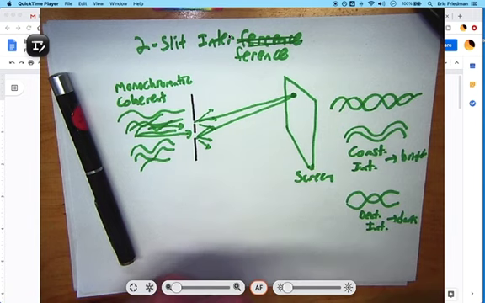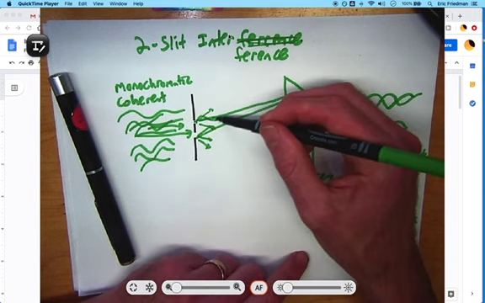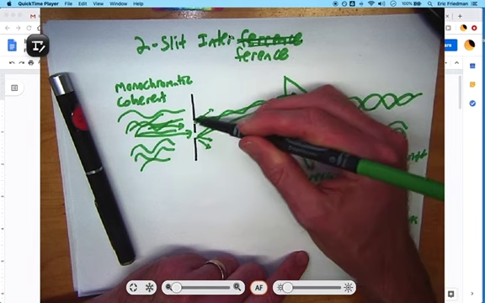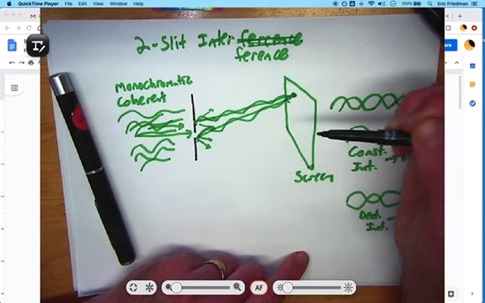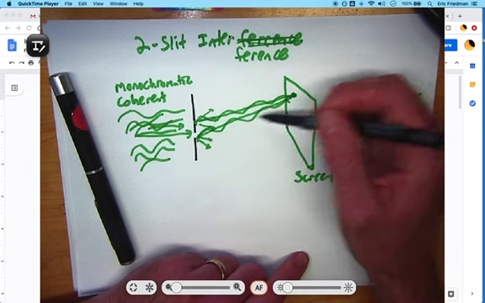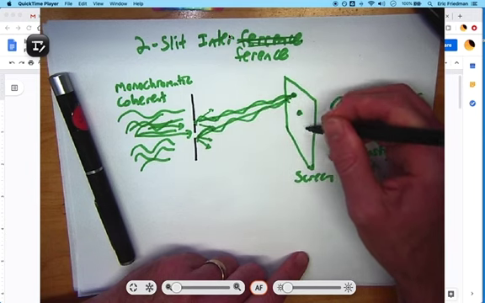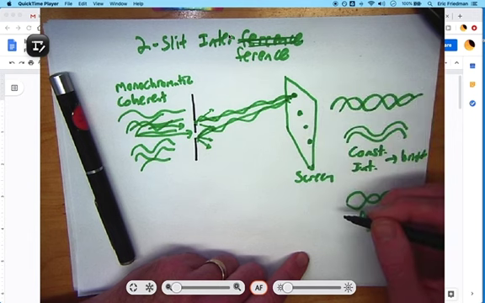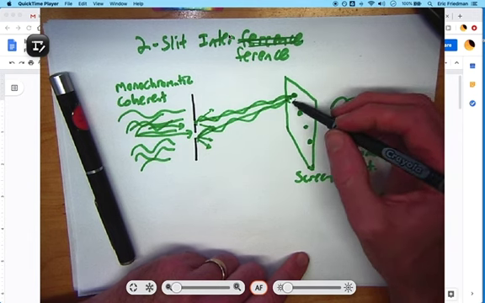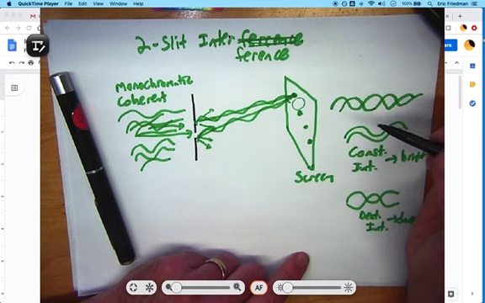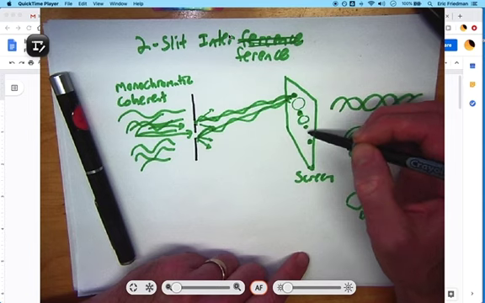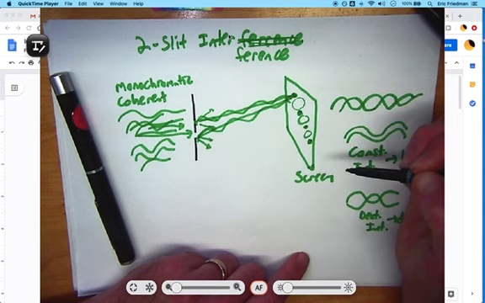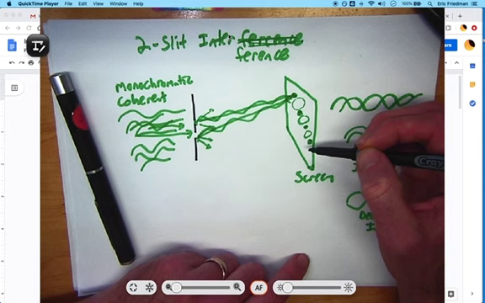That's going to be determined by how many wavelengths of light can fit into this distance between there and there, and how many wavelengths of light can fit into this distance. And what we're going to see on this screen over here is a series of dots going across, just like with the diffraction grating. Where there's a gap in the dots right there, that's a dark spot, so we have destructive interference, and then constructive interference, destructive interference, constructive, destructive, constructive, and so forth. So we get this series of dots as it goes across the screen.